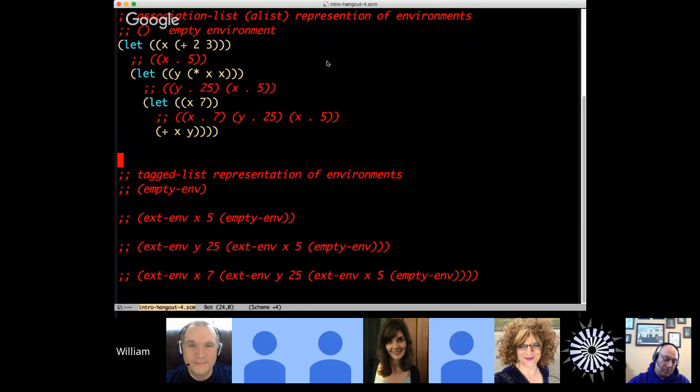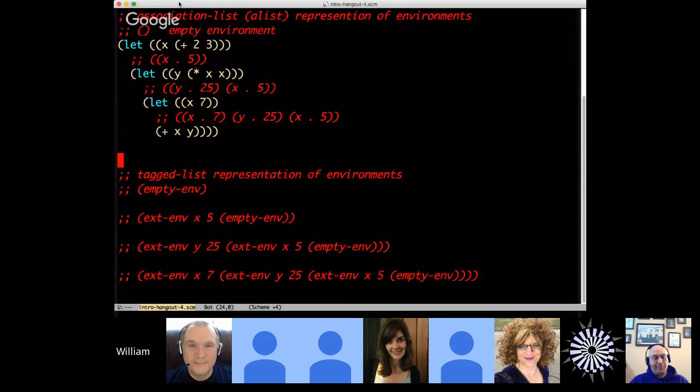Okay. All right. So this environment is going to turn out to be a key data structure that we're going to use when writing interpreters. We're going to be writing what's called an environment passing interpreter, and we'll be passing this data structure through so we can look up values for our variables.